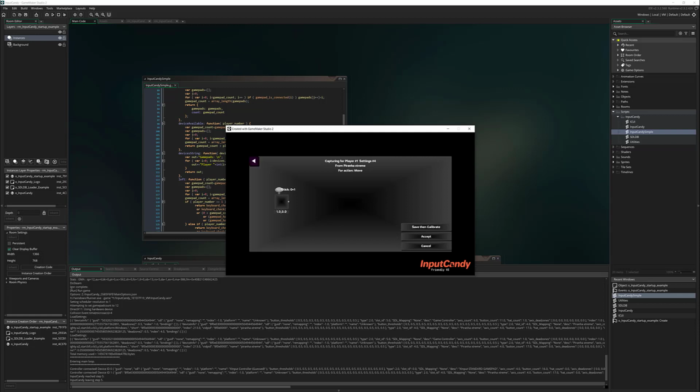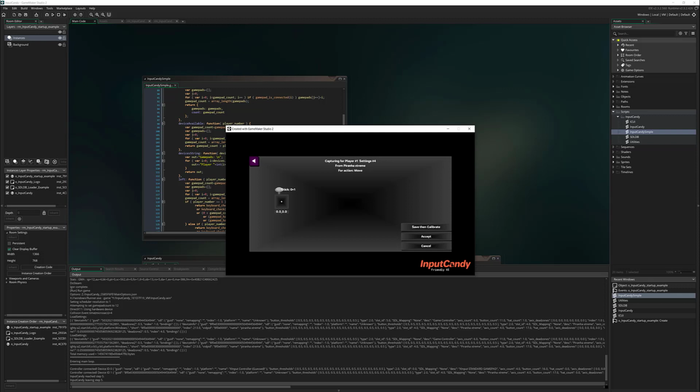there's a little bit of experimentation that has to happen here. And luckily they can come back in later and change the calibration. Also, you could provide an outside calibrator that allowed you to detect, press up on your direction pad, press down, and then you would figure out from those settings. So you can build settings separate and on top of InputCandy to handle some of these special cases.